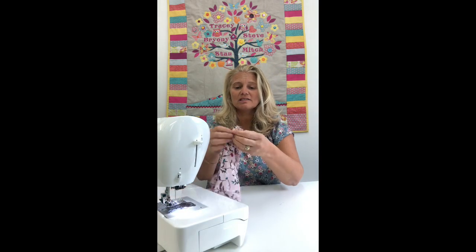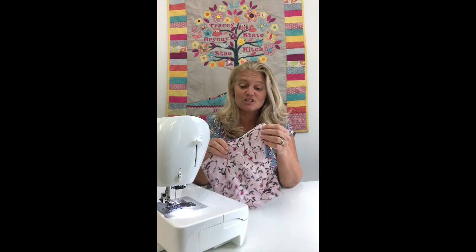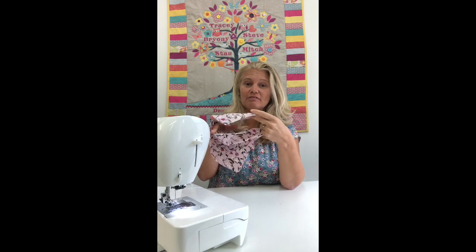And then what you'll need to do then is to neaten that as well. So you can do that overlocking stitch or a zigzag stitch, whichever you prefer, or an overlocking machine, and then that gives you your circular sleeve like that. And then repeat exactly the same on the other sleeve. So you have two sleeves, just a small seam down here, and that'll be neatly overlocked as well.